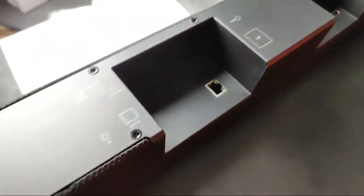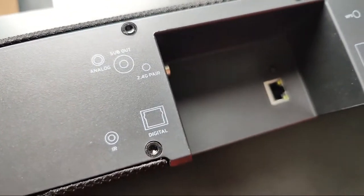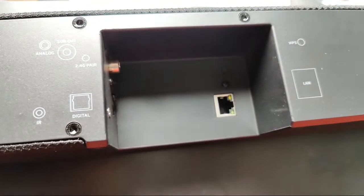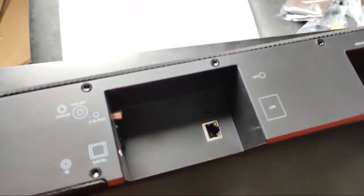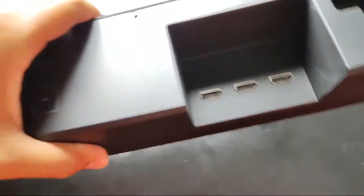So let's see if we can look around the back here. See what's on the back. Put this down. What do we got? Analog, sub out, and pairing for the wireless, IR, Ethernet, WPS if you want to quickly connect to Wi-Fi if your router supports that. What else we got over here?